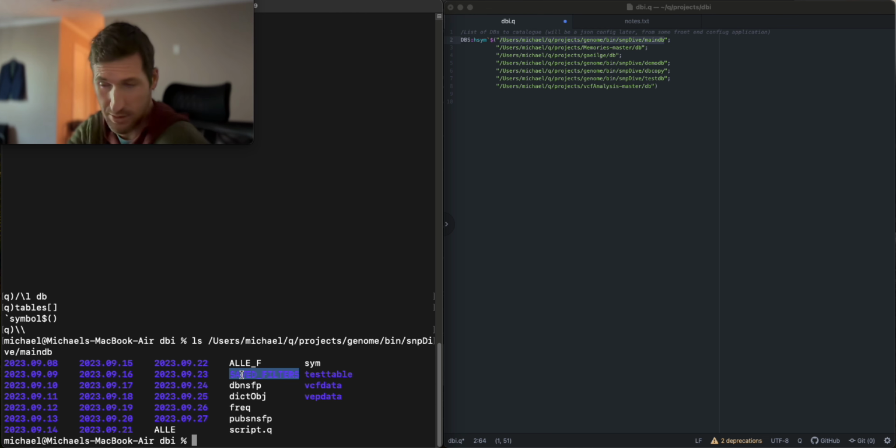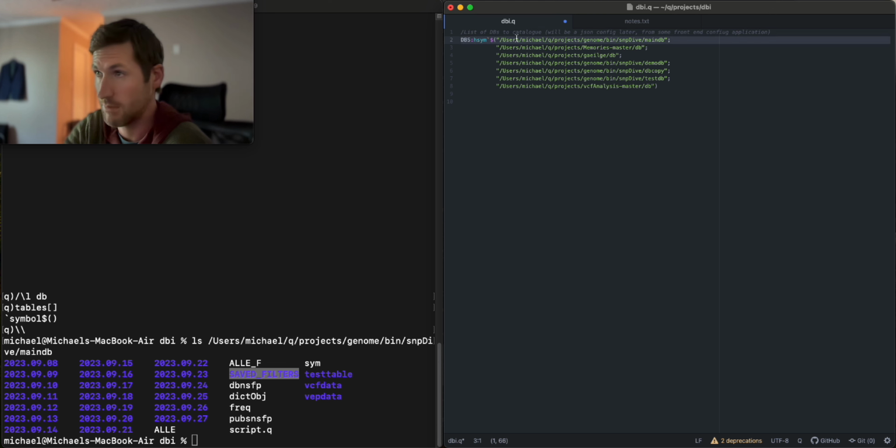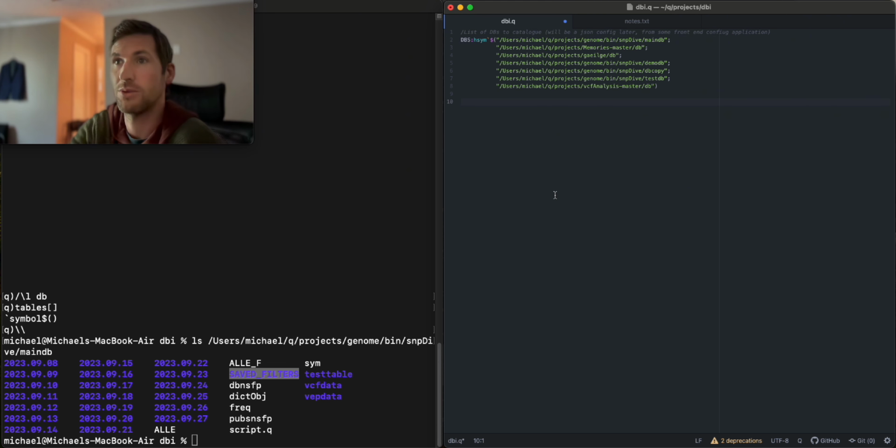Those which are just table names are splayed tables. So this database has multiple different types of objects that we could expect to find. And this is just one example of a database. We have other ones here too. So we want it to run for a large collection of databases.